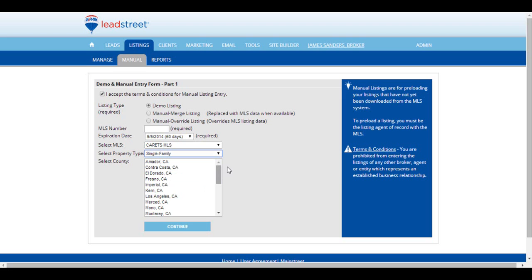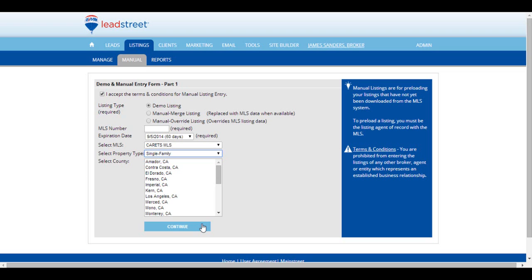Now, once we add this information, we'll be able to continue on and add to our listings tab to reflect this information. Now, this is great for a listing presentation because you can build this information quickly, and that way you can show what it would look like online for marketing purposes and to create a URL specifically for that listing. Now, if you're meeting with a potential client, it'd be a great idea to build one of these listing presentations for them to let them see exactly how you can market and promote their property.